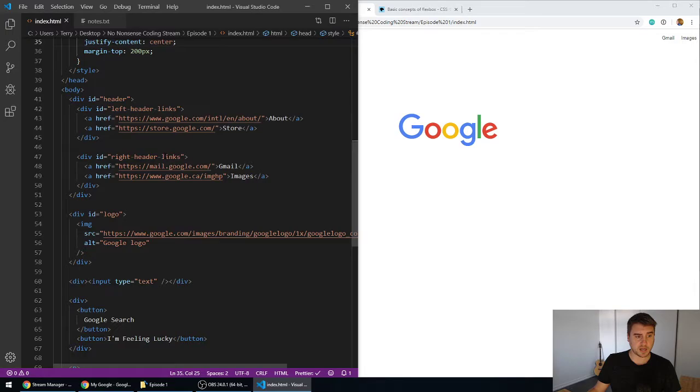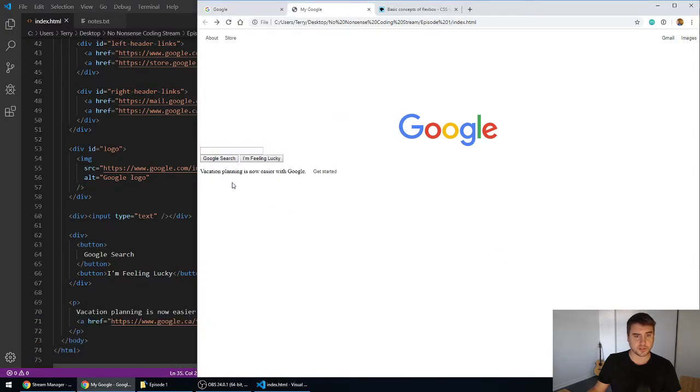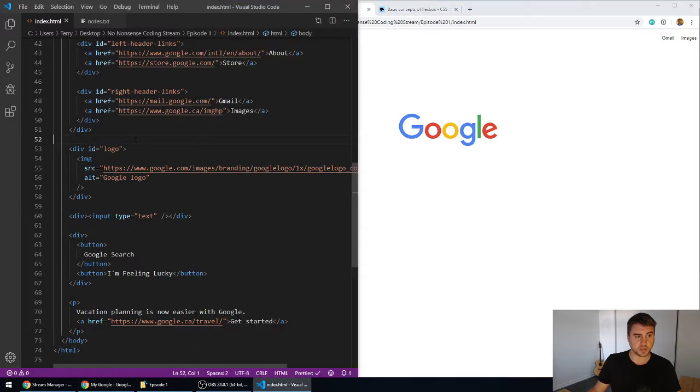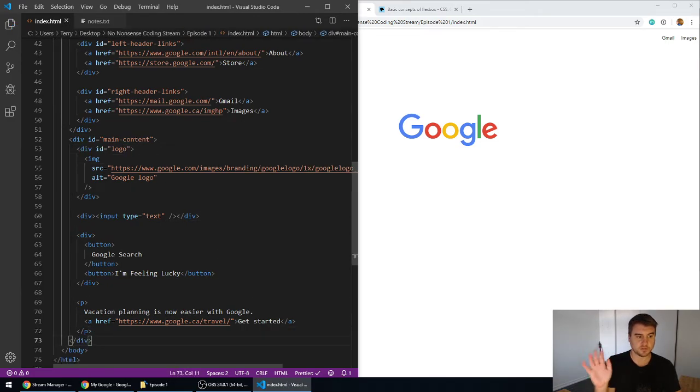And as it so happens, all of these things are going to be centered. So what I'm going to do is change this up a little bit, and I'm going to say div ID equals, I don't know, main content. So I'm going to create another divider that wraps all of this stuff. And again, auto save, auto format, big win.